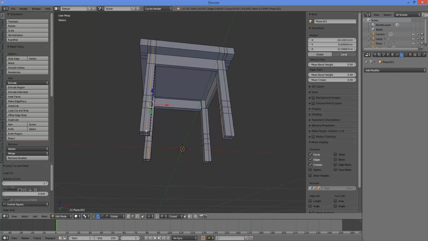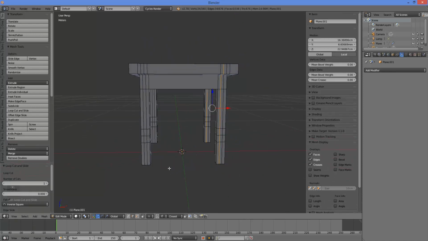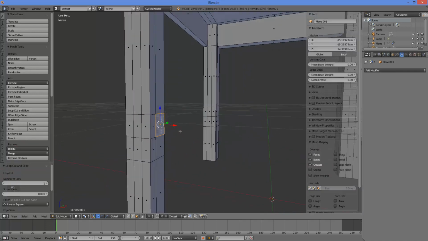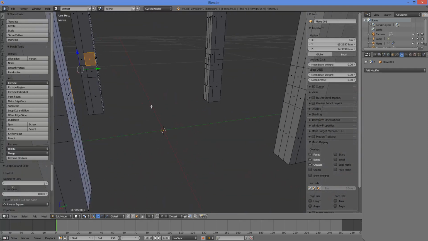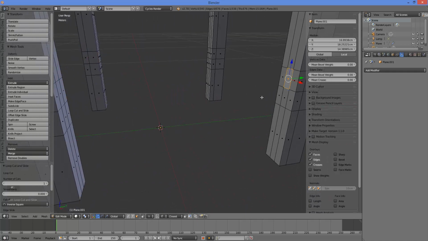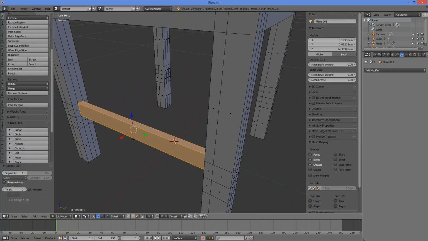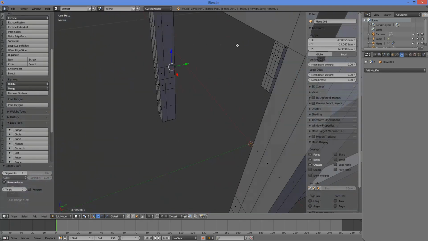Select now these 2 faces. Go in the toolbar and in the Loop Tools panel, click on the Bridge option. The 2 faces will be connected. Repeat the operation on the other side. Then create like this the bridge also front and back.